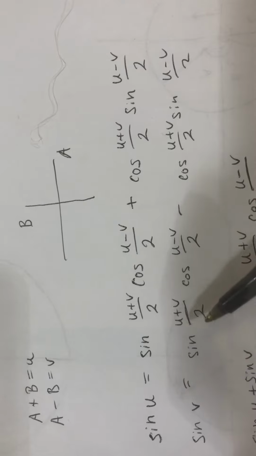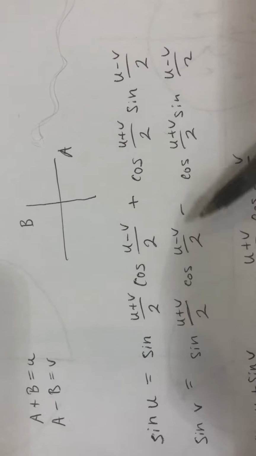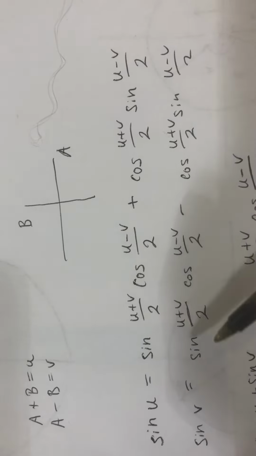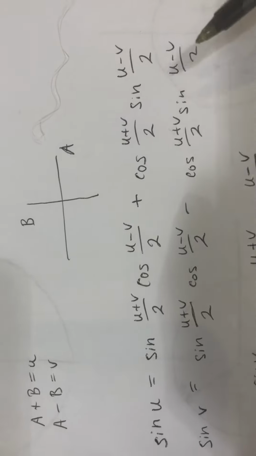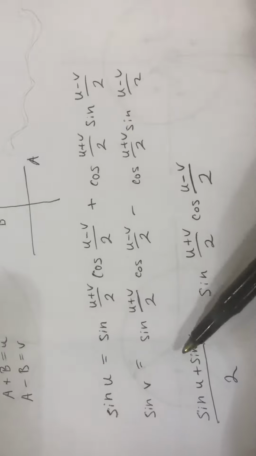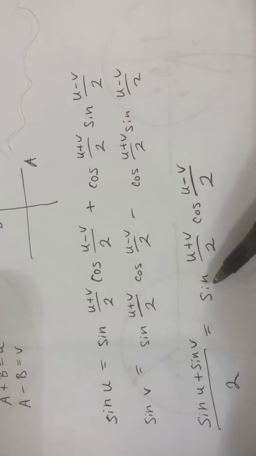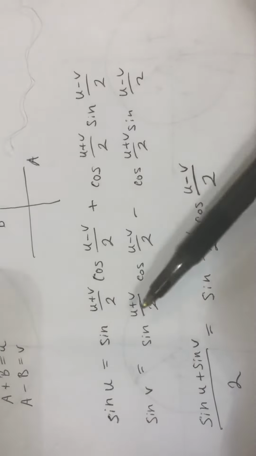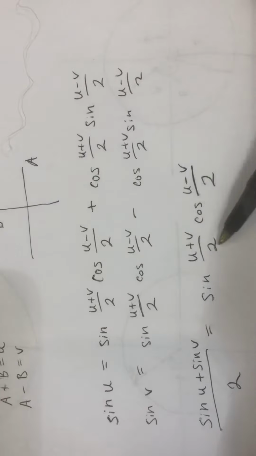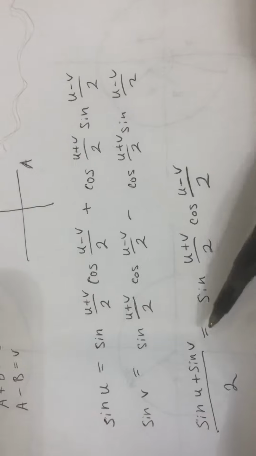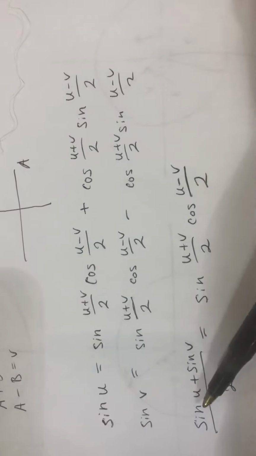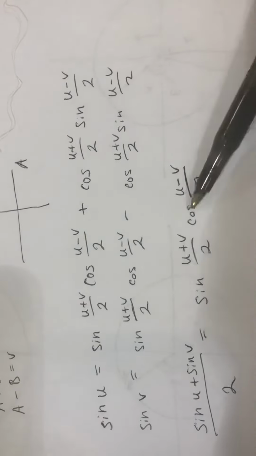This is a v, and this is basically the same thing, except for the signs: sine, sine, cosine, cosine, sine, and then the plus, the minus, the plus, and the minus. Now, if we add these two equations, we get this: sine u plus sine v equals 2 sine of (u plus v) over 2 times cosine of (u minus v) over 2. This 2 can be here or here, but notice this allows us to go back and forth between a sum of two sines and the product of two sines.